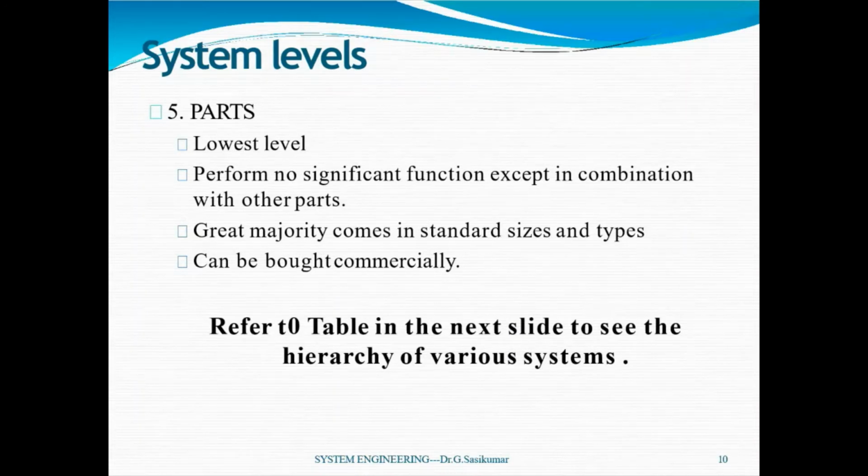Parts perform no significant function except in combination. There is no significant operation, only supporting. And the great majority come in standardized sizes and types and can be bought commercially. Everything is available commercially. For example, if your mouse needs repair, you can purchase the part at low cost in the market. Suppose you have a problem with your webcam, you can purchase a new webcam and connect it to your system. And if you want an LED light, you can connect a USB LED light.